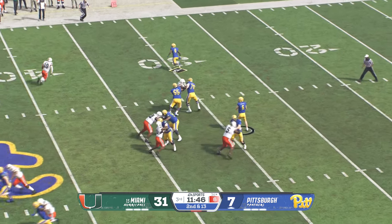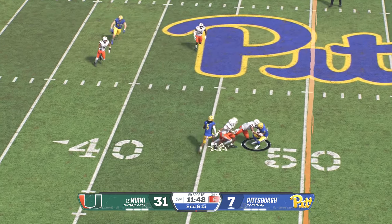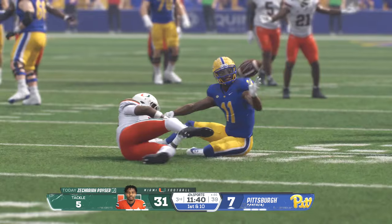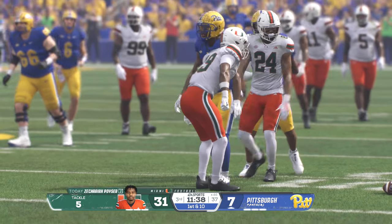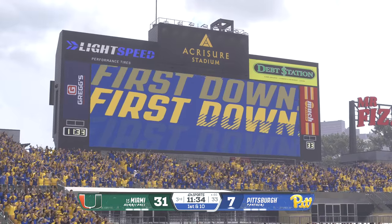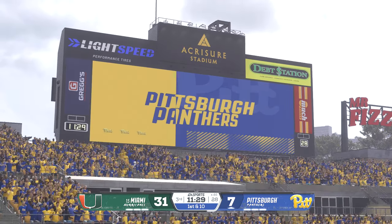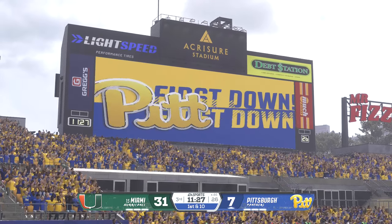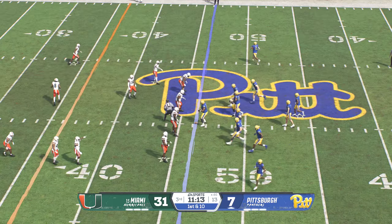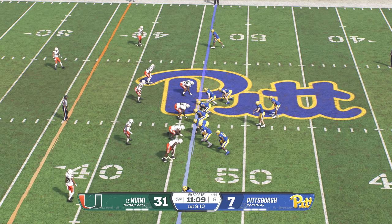Now they'll switch it up, looking to throw the ball here. Quick throw to his receiver. Caught! He's wide open. Look out! Brought down, but crosses midfield to the 46. How about the arm strength from this quarterback? He really didn't have any other option than to put it right in there and give it everything that he had. Great timing and a good job of squeezing that in between the defenders. Pitt getting set with a 1st and 10 coming up.